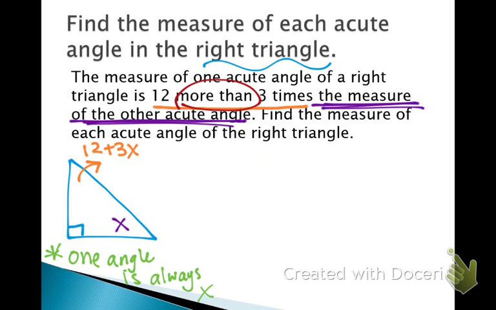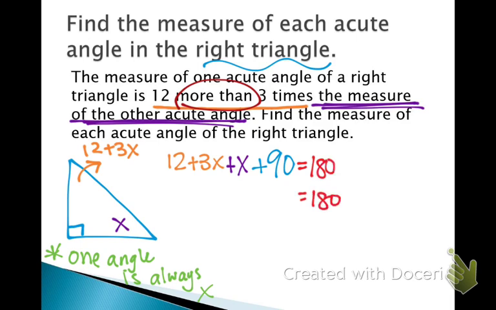What do we know about the 3 angles in a triangle? They add up to 180, so that's what we're going to do. Let's start with 12 plus 3x. My next angle is just, well, x, and then 90, you're right. I should do it in this order, that's all. Plus 90. And they add up and they equal 180.